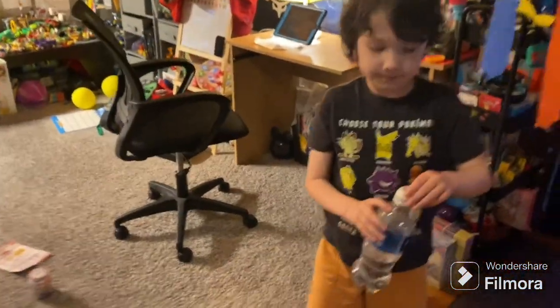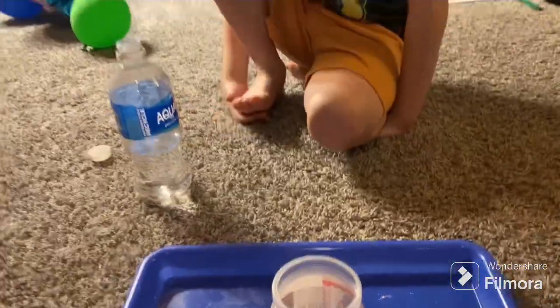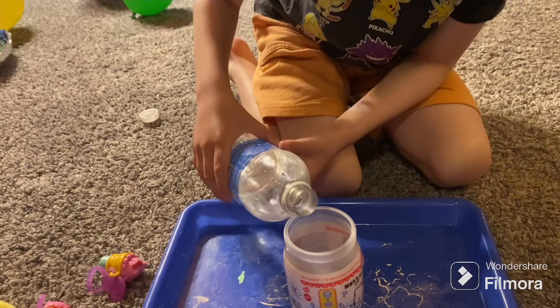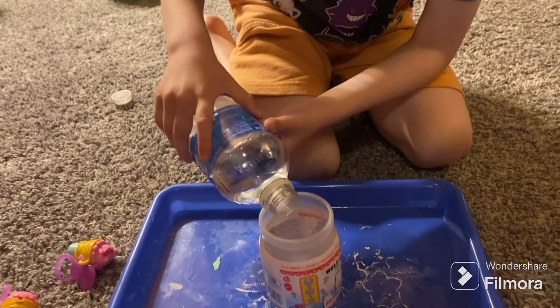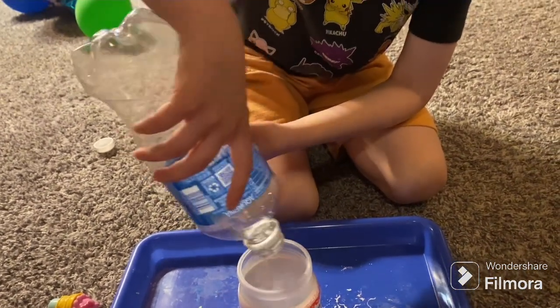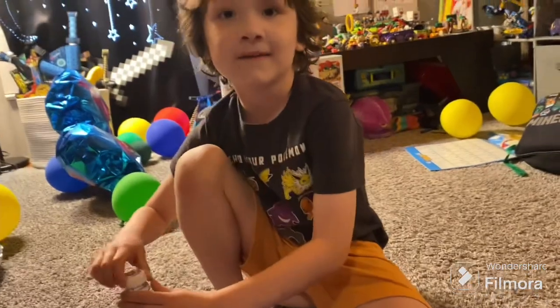Okay, so let's just pour all the water in. So you can start pouring and we'll see how much it fills it up. Okay, guys, whenever you do stuff like this, make sure you have a grown-up close to you for help, just like my mom. You got it. Pouring in. Is that too much? No, you can do more. Keep going. Do it all. Good job. Very well done. Yeah, that way you don't have to dip your fingers down so far.